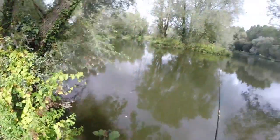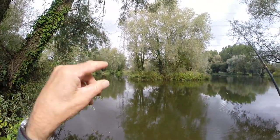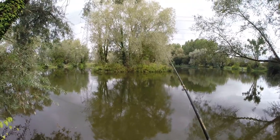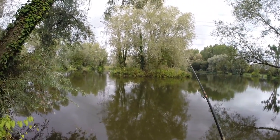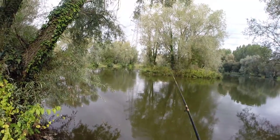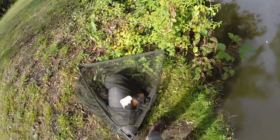That's a better piece, that's a better piece, I know. Oh, fish over there moving. That's the last batch I threw out. Yeah, that is probably on the limit of freelining. I've got activity on those others I threw over there. Look, just watch, it's about three or four fish. Now this could be really small fish. Look, I don't know, they could be 2 pounders. I can't at the moment see. I should get my polarizing glasses on.